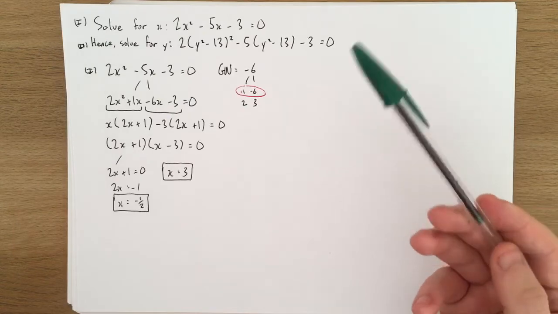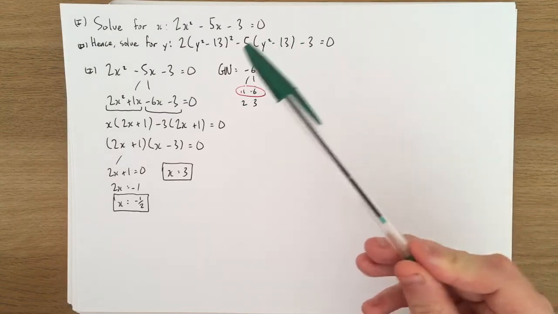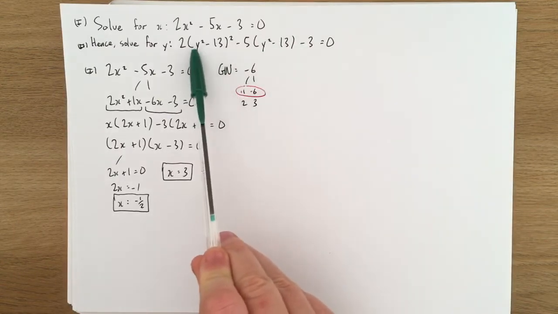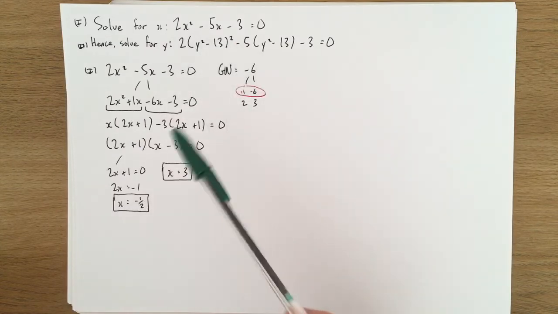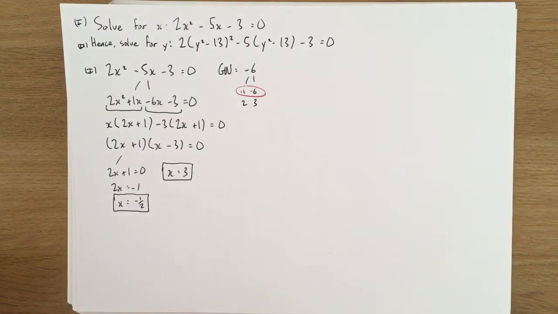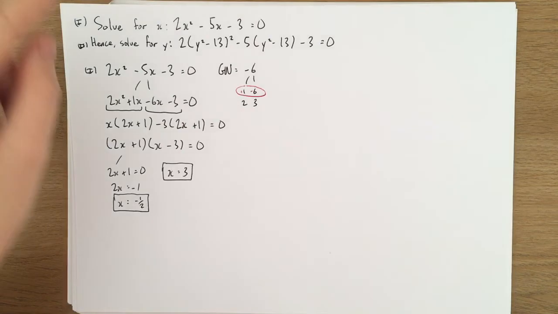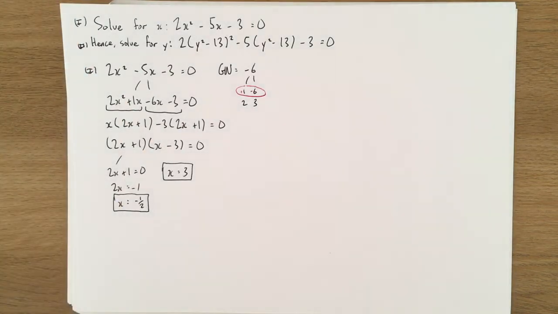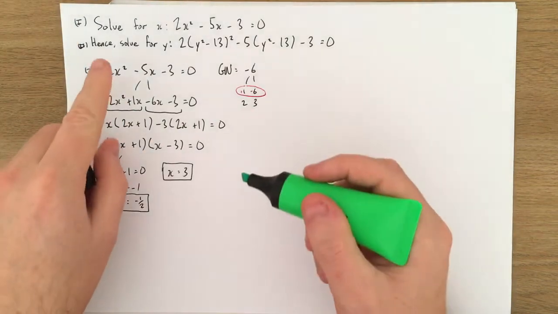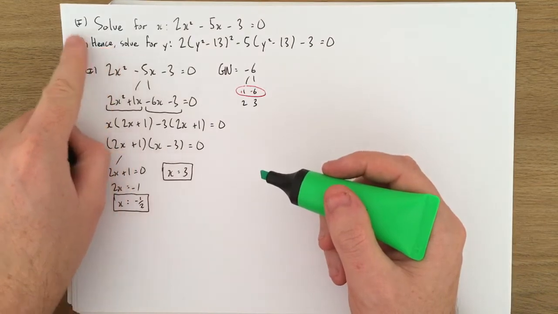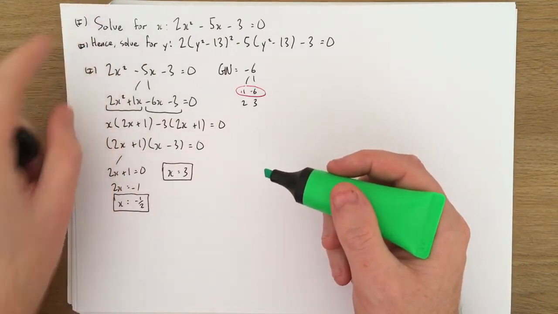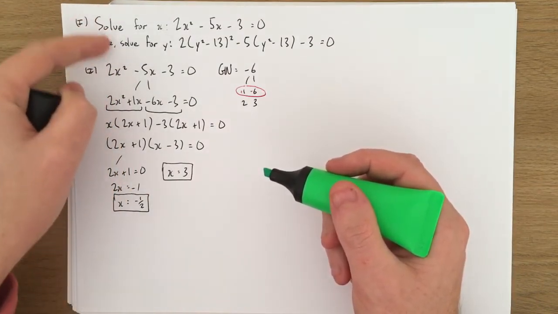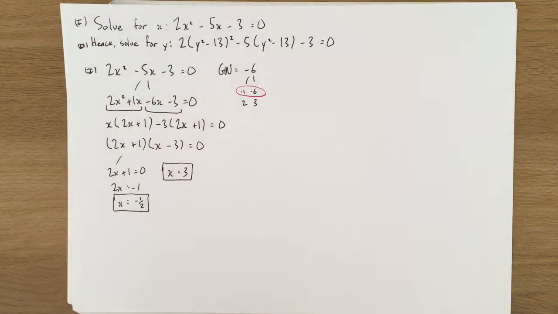Now, we don't have a way of solving equations where y is to the power of 4 yet. So if I went that approach and just squared this out and tried to solve it, I wouldn't be able to do it. I don't have a method for doing that yet. So this is where the "hence" is vital. The "hence" is pointing us towards part 1, really highlighting the connection between them.